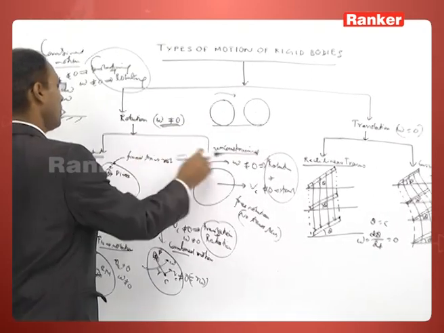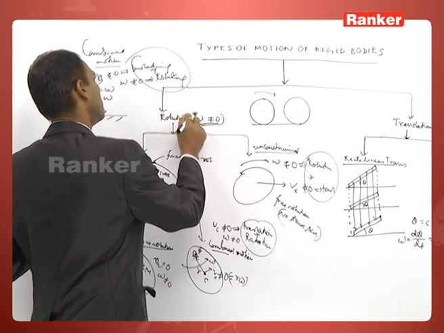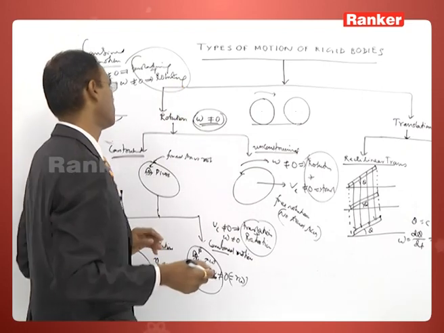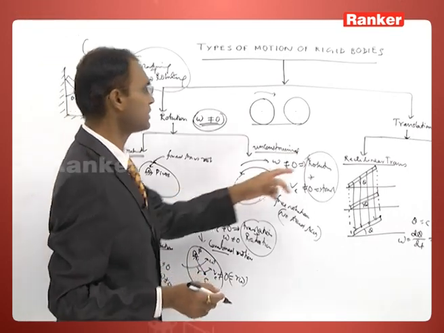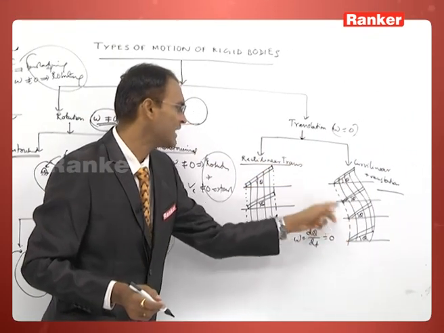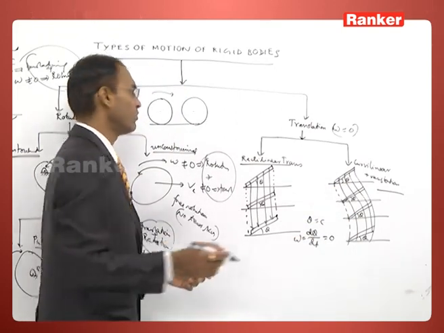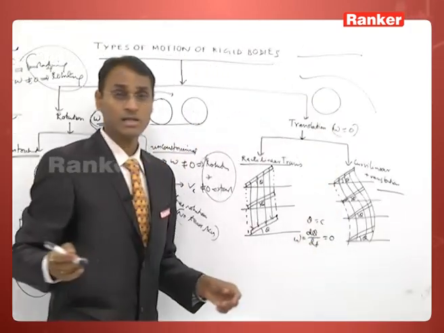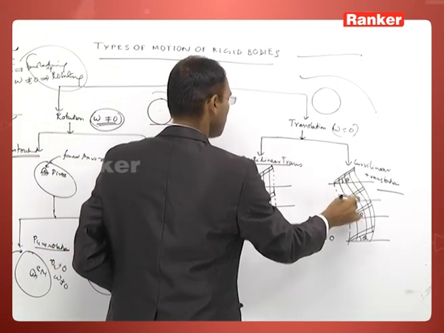Combiningly, we can call the rigid body to be rotating, because omega, the angular velocity of the rigid body, is not equal to 0. That's the basic idea behind rotation. When the angular velocity of the rigid body is equal to 0, the rigid body seems to rotate, but it's not rotating. All the points are moving in curves. As I told you, a point may move in a curve, it may move in a straight line, it may move in a circle, but you cannot say that it's rotating. So this is a clear-cut case of translation, because theta does not change.